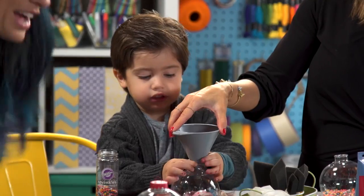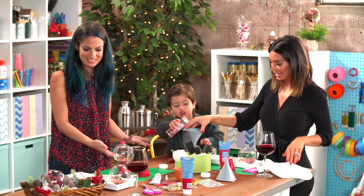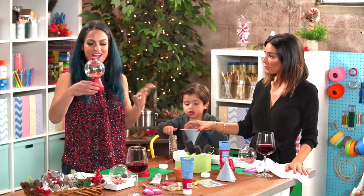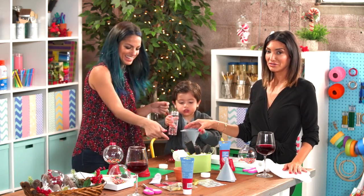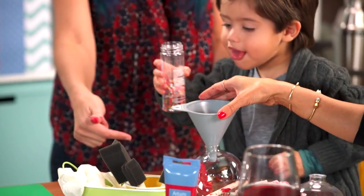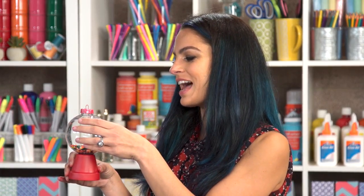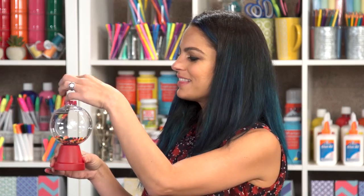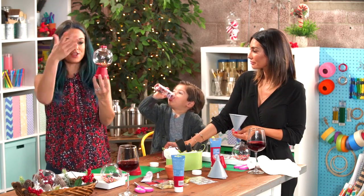Okay, time's sort of flown, and I realize I'm done. Dominic has like a masterpiece here. Dominic has a bubblegum ornament. This was easy. Usually it's four steps. Fill the glass ornament with sprinkles, or eat them. Paint the top red, paint the pot red, and then glue the ornament to the pot, and you have a bubblegum ornament.